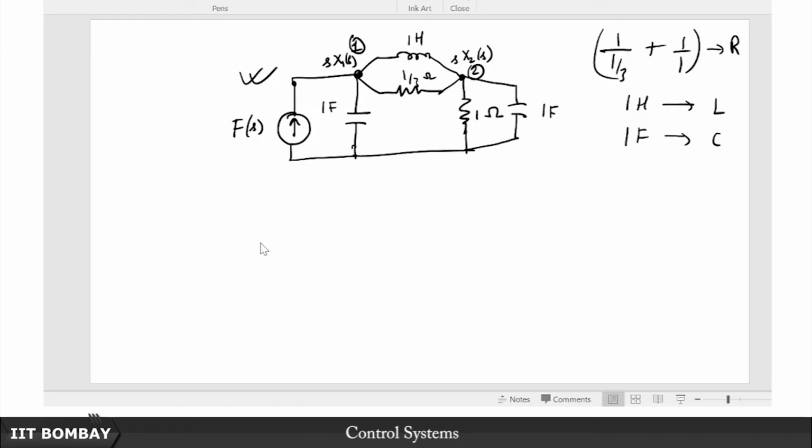So there is another fine point that needs a bit of elaboration here. The analogies between these two go beyond just this series and parallel equivalence we are putting on the board here. There is another thing where the physical insight will help us, and particularly this parallel equivalent will help us. Most often in your textbooks or in most problems you will encounter, this dashpot and this spring are connected mostly in parallel.